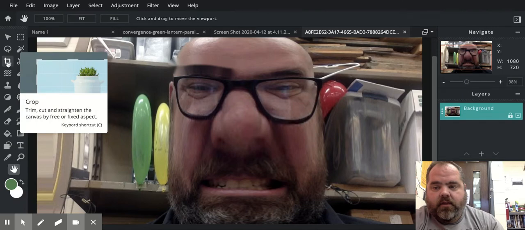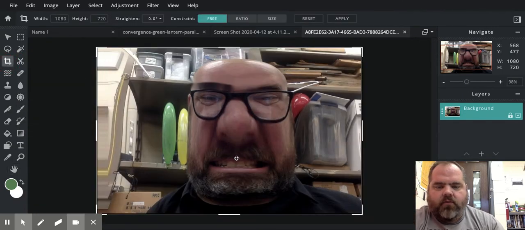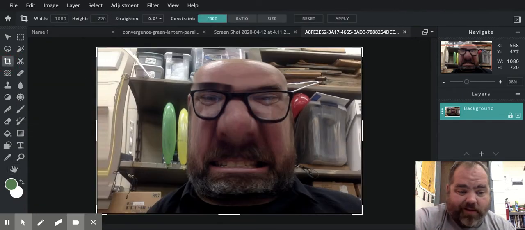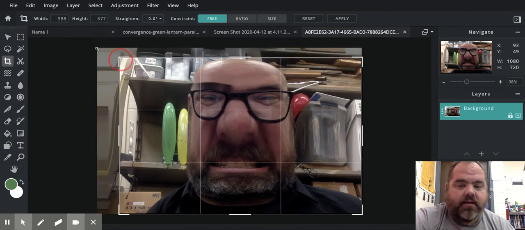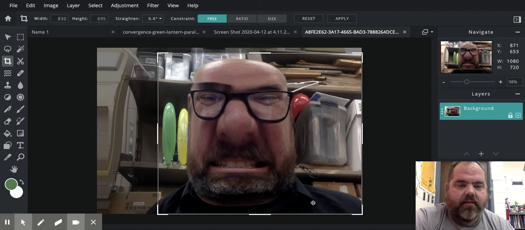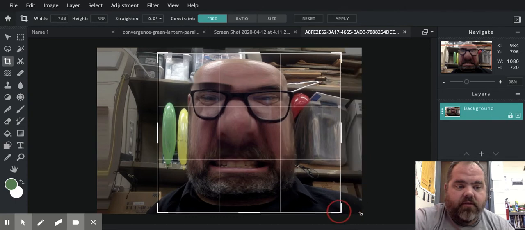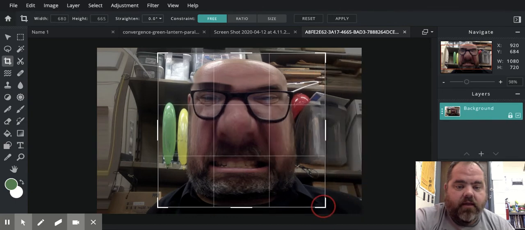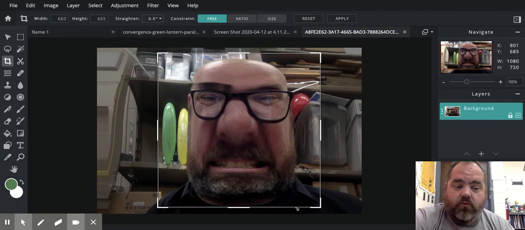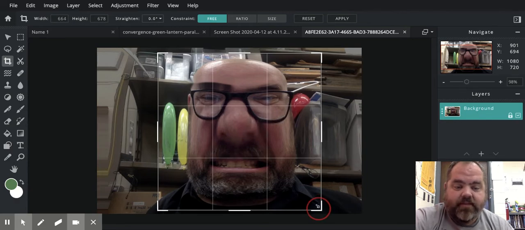All right, so we got the crop tool. Crop tool's wonderful because what it's called crop doesn't mean you're doing any gardening. It means you're just cutting down the image to the size that you would like to have it. It gives you the dimensions over here, so if there's specific dimensions you want, you can add in there. It gives you this grid over here for rule of thirds. Yep, that's even an art.